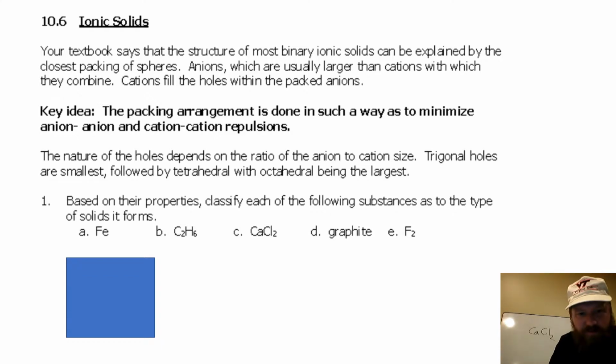Okay, here's a question. What type of solid would we have formed if it was just iron? It would be an atomic solid, but what type of atomic solid? If it was just iron, it would be a metallic atomic solid, metallic bonding. All right, B, C2H6. Is C2H6 one atom? No. So you shouldn't say metal atomic solid, nor should you say covalent network. It is not just one atom.